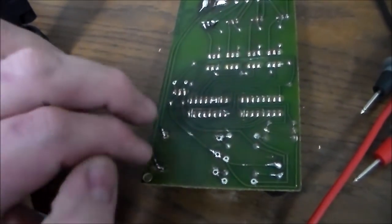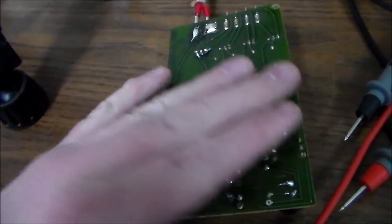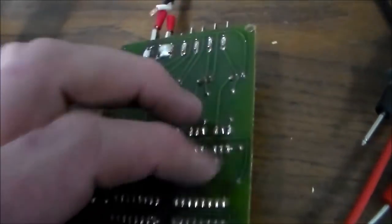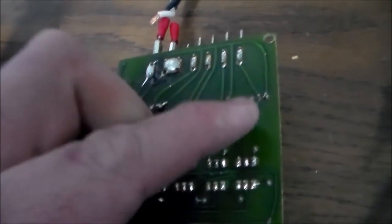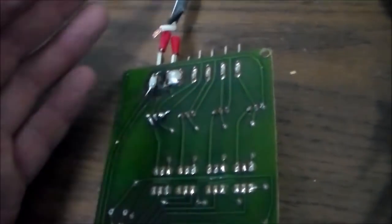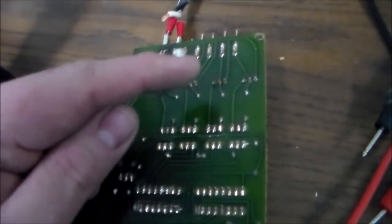Now, I'm leaving the transformer off, which means that none of this stuff is getting powered right now, right? Because all of the power runs through the transformer. So in my case, it's real easy. But if you put a little glob of solder from the input, which is the 120, to the output, basically you just short-circuited the triac, and it'll make all the lights light up. They won't blink, but they'll light up.